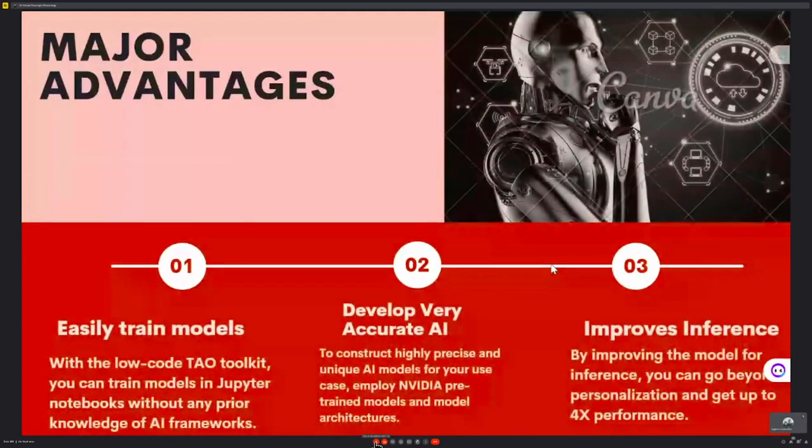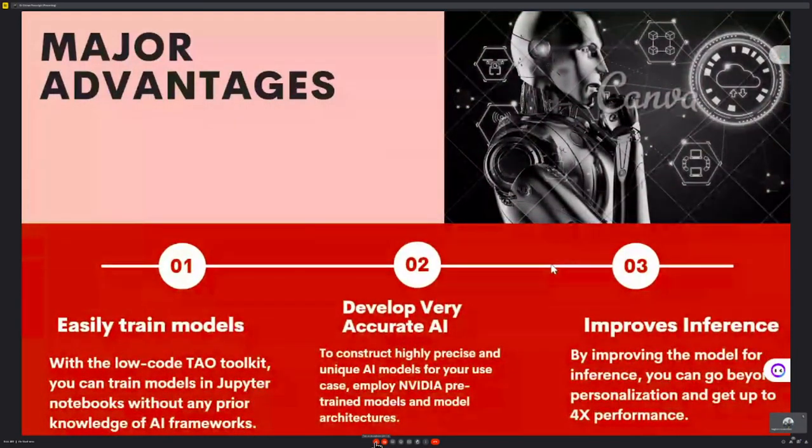Here are some of the advantages of using the NVIDIA toolkit. One of them is that it easily trains the model. Since we say it is low code, what we mean is that it requires very little code. And you can train your model using Jupyter Notebook.